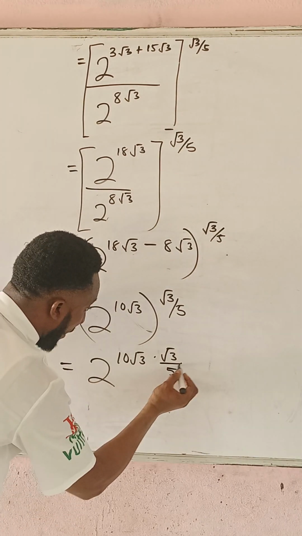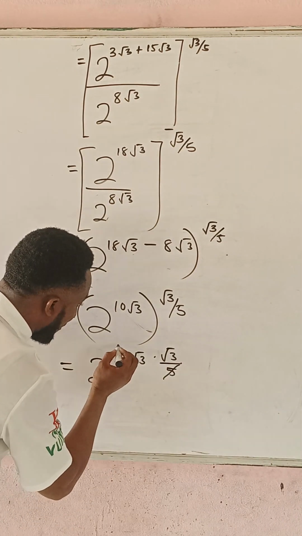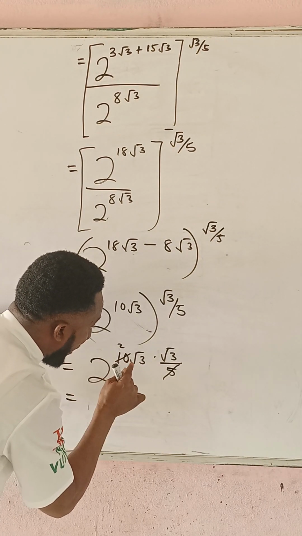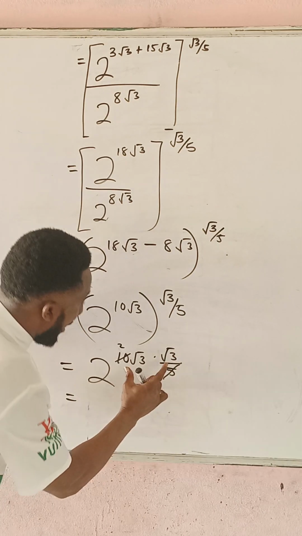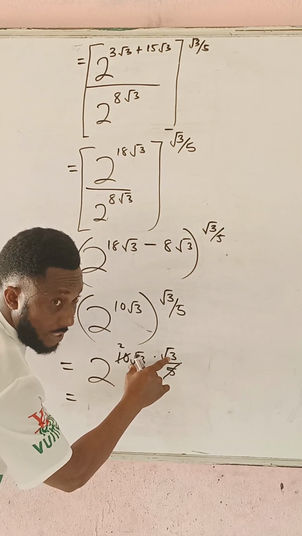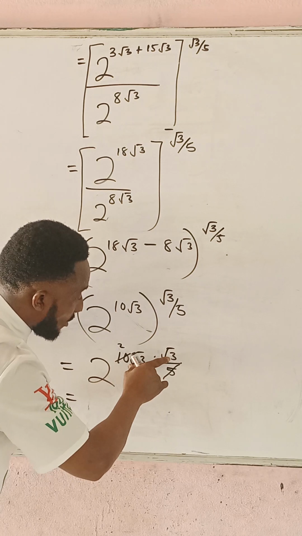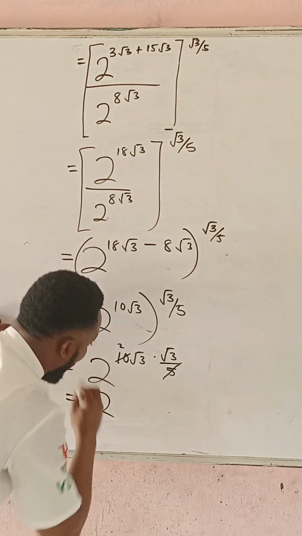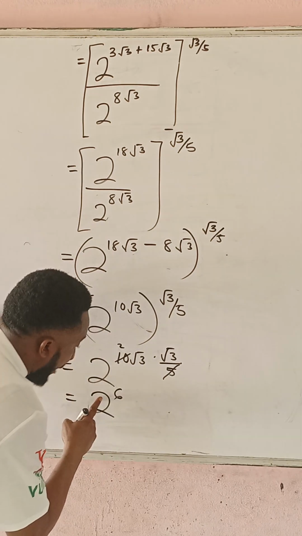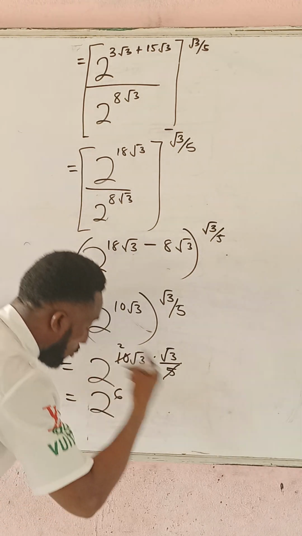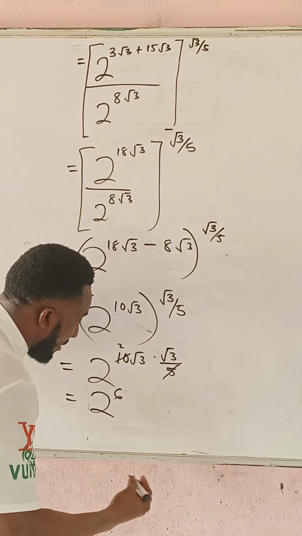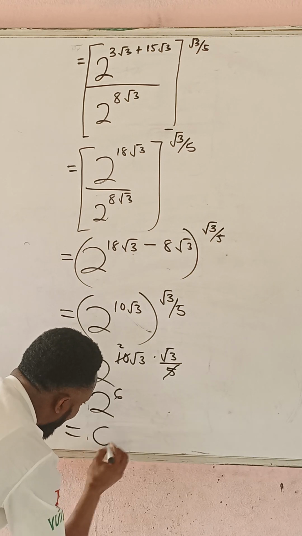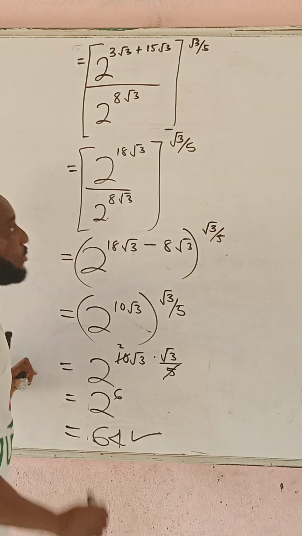As you can see very well, 5 can cancel out 5 and can divide 10 to give 2. So we are going to be having 2 multiply root 3 multiply root 3. And root 3 multiply root 3 is going to give a 3. If a surd multiplies a surd, we are used to that, the surd will disappear. So we will have 2 to the power of 2 times 3, which is 6. And 2 raised to the power of 6 is 2 multiplied in 6 places. If I take 3 and take 3, that will give me 8 times 8, which is equal to 64. So this is the answer to this Olympiad problem.